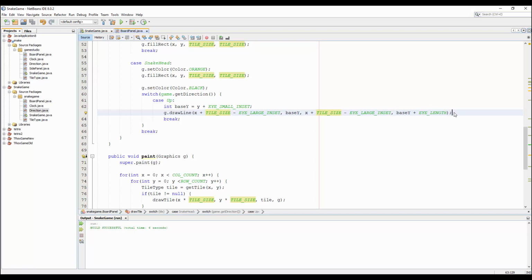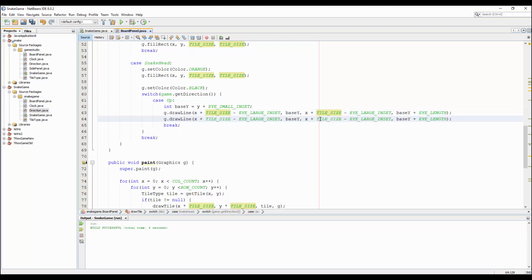So we need to draw the second eye. For the second eye, for the x, we just minus the small I inset, and for here the same.